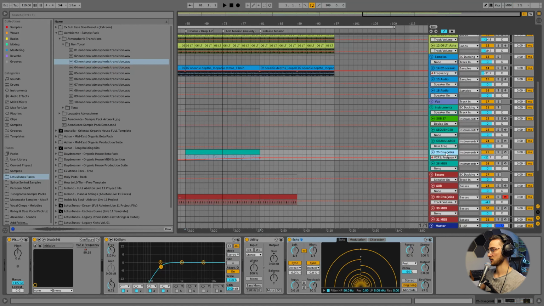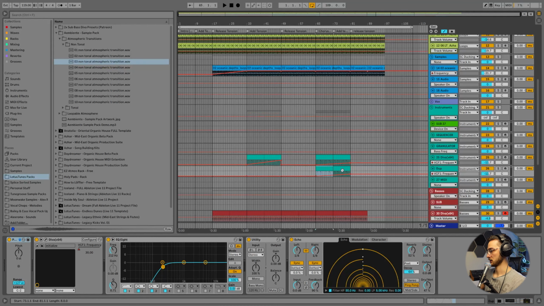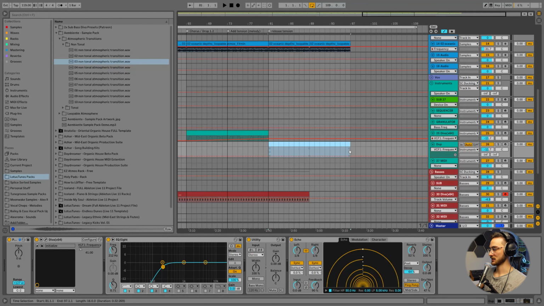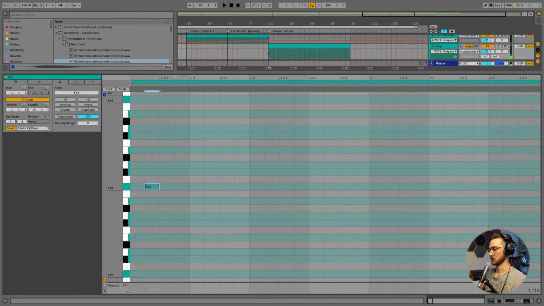So let's, as a matter of fact, duplicate the Diva layer that we had before. Let's call this dupe. And let's delete this here. Delete this here. So we want to start from scratch. I'm also going to delete the automation that we have here and add in some tension notes. Let's create a new MIDI clip. Create like these small 16th note patterns. Let's actually shift it up an octave.